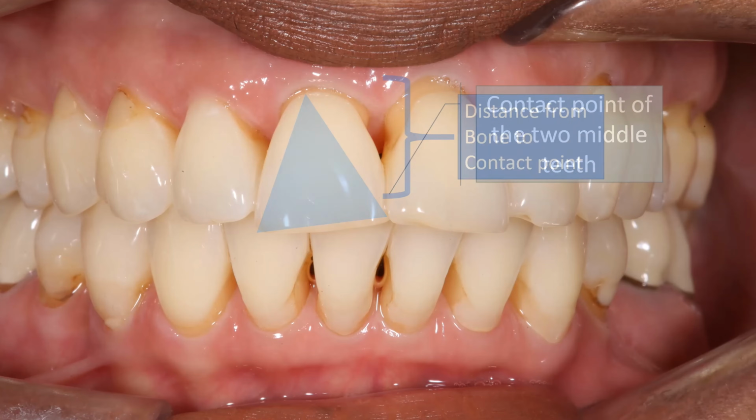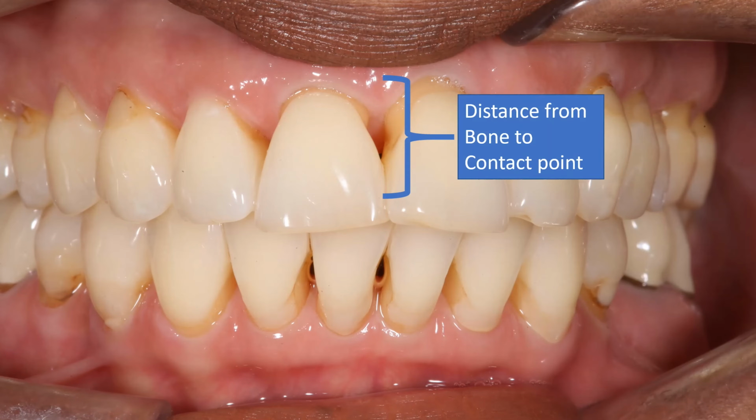And there's been a lot of research to show that if this contact point is 5 millimeters or more away from the top of the bone, and we'll need to take an x-ray to see the top of the bone, then we're going to get this gum recession in that area. Okay, but technically it's not really recession, but it looks like the gum has shrunk up when the problem is actually more to do with the shape of the teeth rather than the gums themselves.